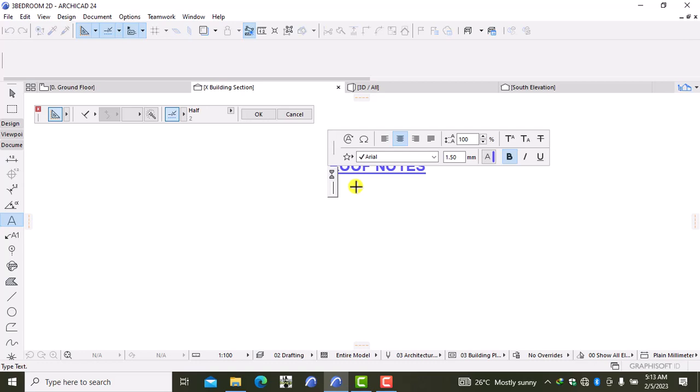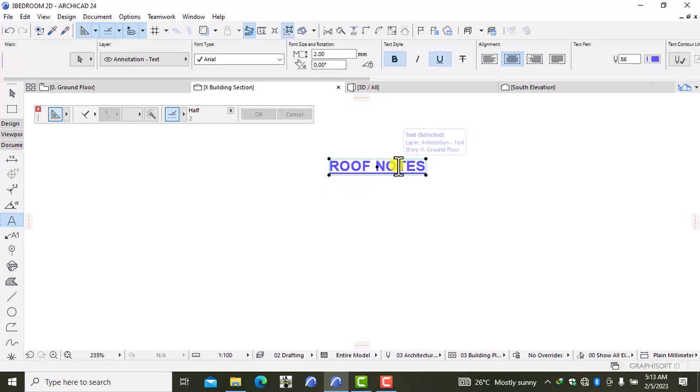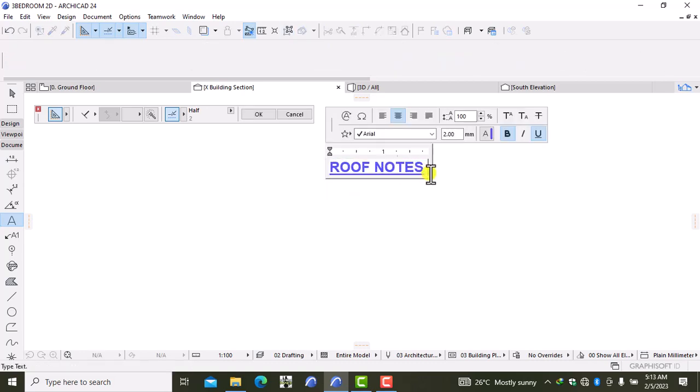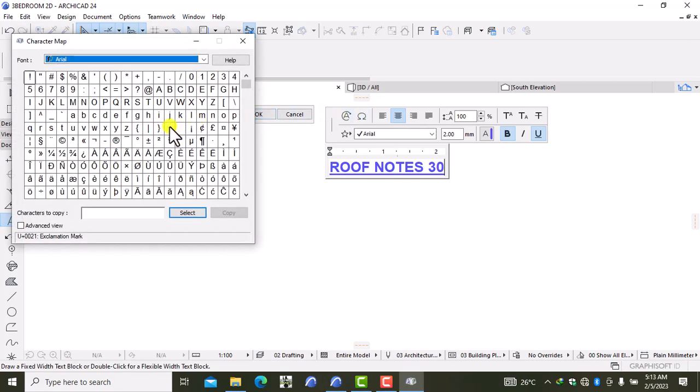Also I need to indicate the roofing angle right up here, so it should be 30. In order to include the degrees, just come to this one, insert symbol. If you're looking for the degree symbol, it should be right over this one. Select, then just copy it.